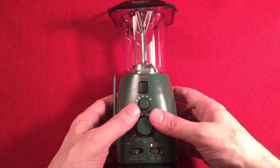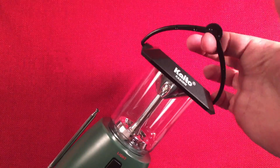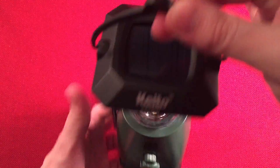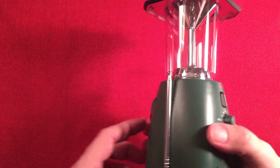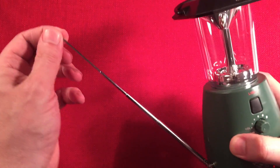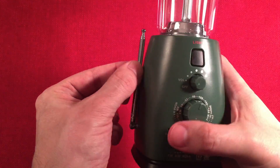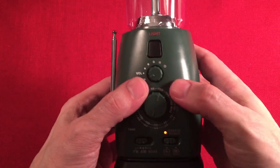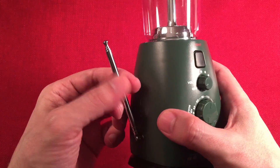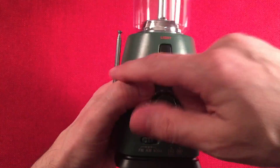The handle on top is actually not bad for how light this radio is — you can hang it on a tree with no problem, which gives it that camping flare. The antenna is on the side, rotates 360 degrees, and extends out about a foot. The only downside is there's no notch to hold it in place, so when traveling you'll want a small bungee cord or Velcro wrap to keep it from flopping open and potentially breaking off.